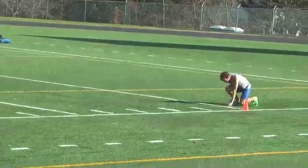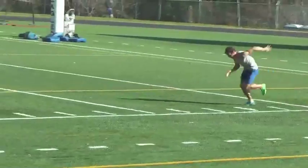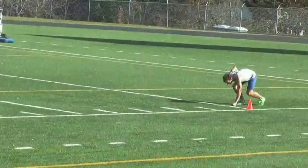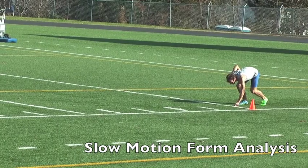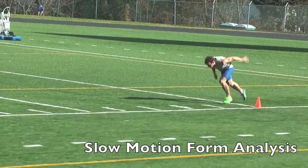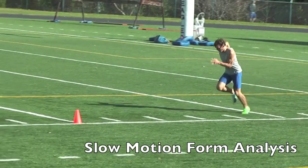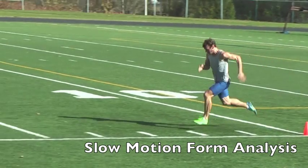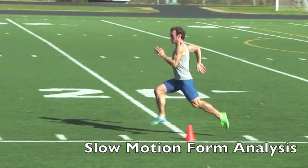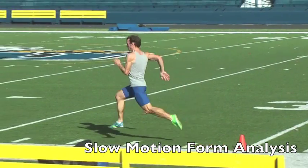Next, a form analysis of myself. In the start, I had a good ear to pocket movement. First half, my elbows were at a good 90 degree angle, but in the second half, the elbows began to degrade to a greater than 90 degree angle. Foot was at a good dorsal flexed position, good for propelling yourself forward, and my knee was at a good angle. Faster stride, but only getting 2 yards per stride as compared to 2.1 to 2.2 in Jake's attempt, meaning there is less power per stride.